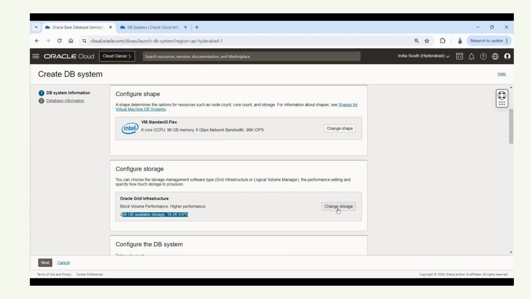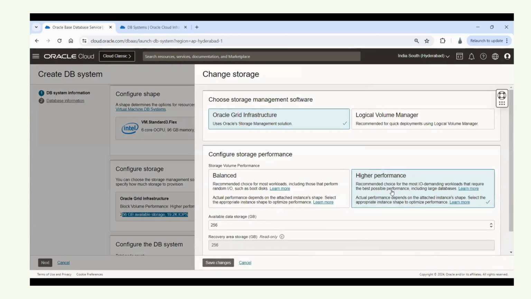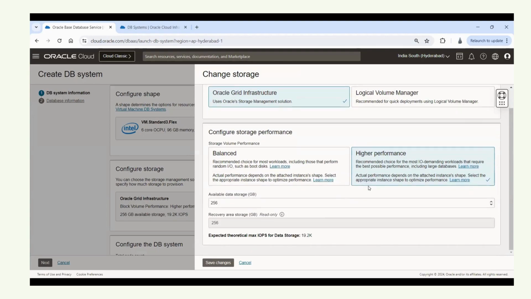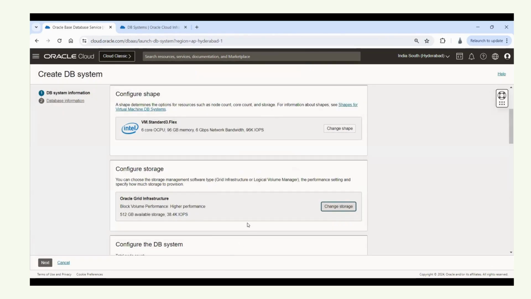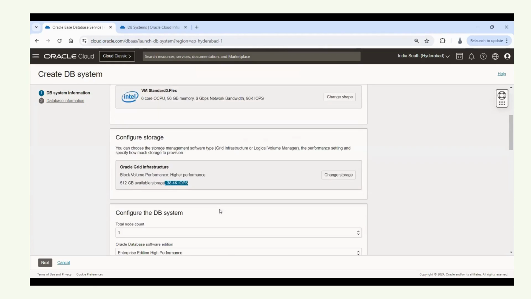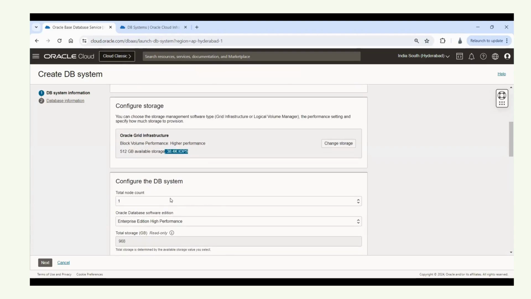I need more IOPS, so you can click on Change storage and click on High performance, and then you have options to get the high performance storage and also to change the capacity. I need 512, and then you can click on Save changes. Right now you see the IOPS has doubled. Now click on Configure the DB system.